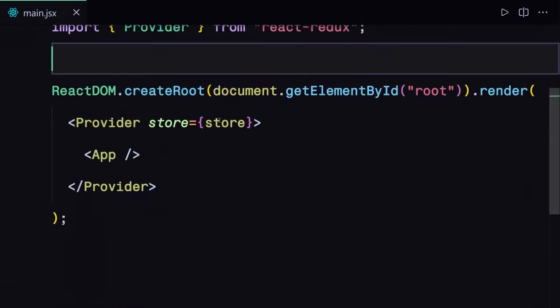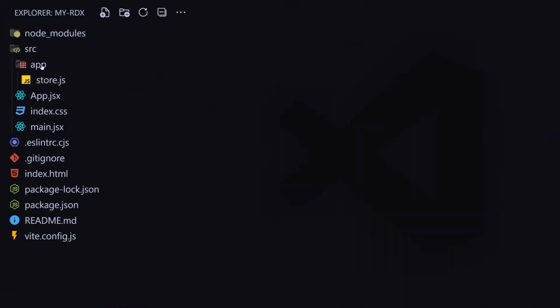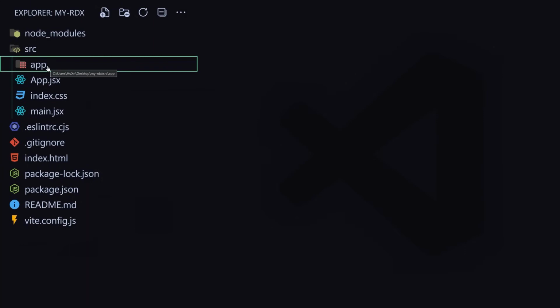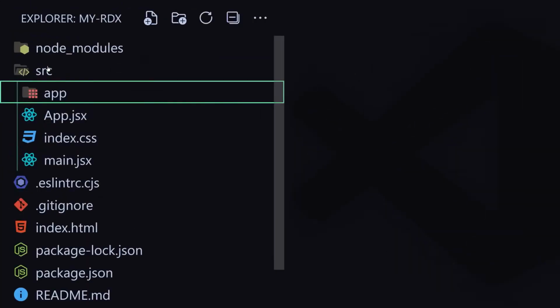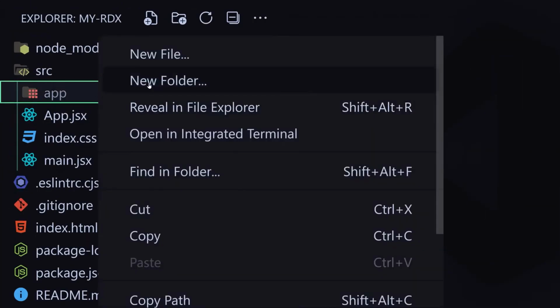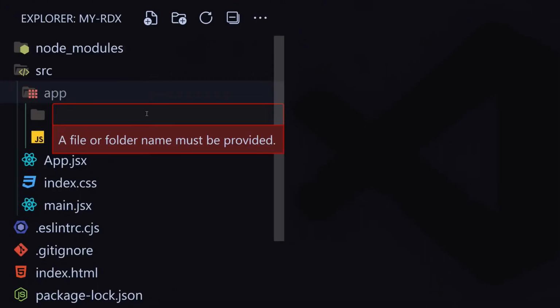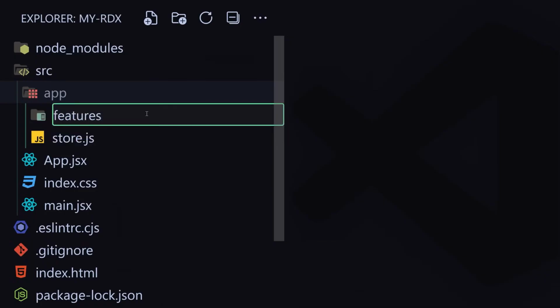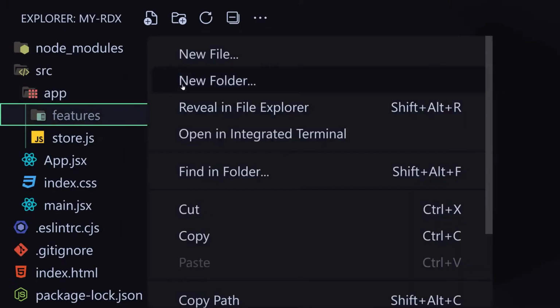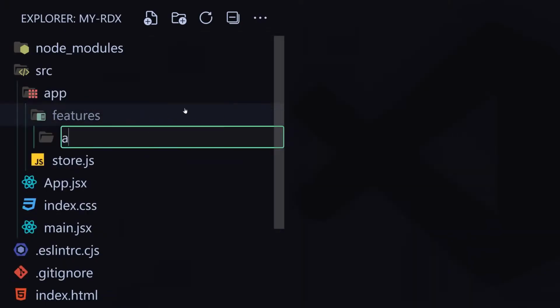So here you can see back to our project, and now let me go to my app folder right here. Let me zoom in a bit, and inside this app folder we are going to be creating a separate folder. You can give it any name you like, but if you want to follow the same convention as the docs show, we're going to have to pass the features, and inside this features folder we are going to be introducing some feature. And by the way, you don't even have to create a features folder, but that was recommended in the docs, so that's why I'm following that.